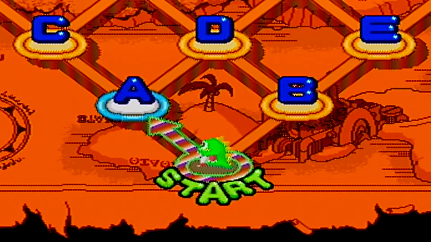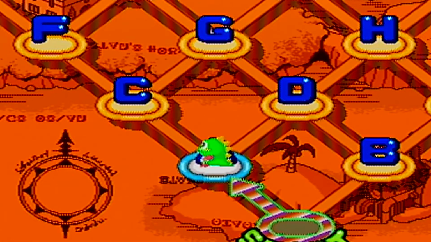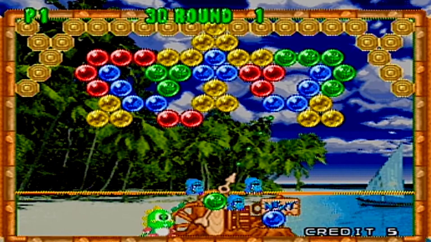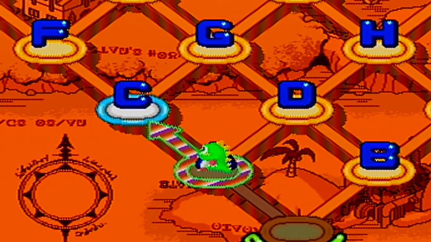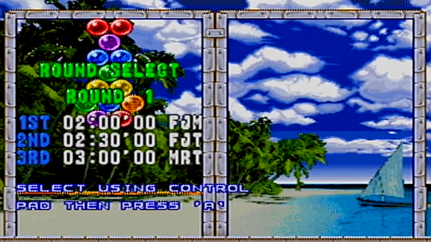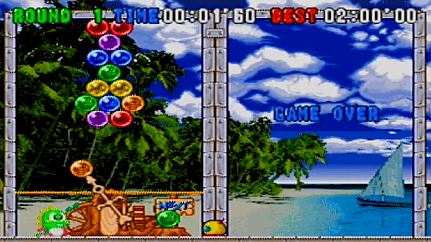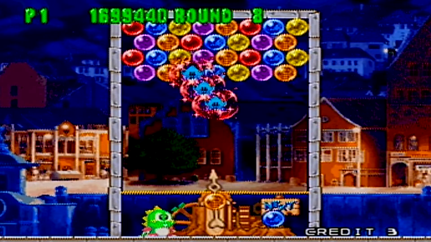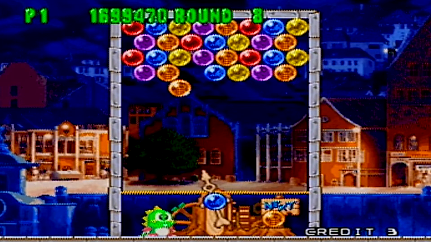Or you can play the puzzle mode, where you can select which path that you want to go down on the overworld map. You must complete the set of pre-made puzzles on the node that you selected in order to advance to the next group of puzzles on the map. There's also a time attack mode where you complete stages and try to get the quickest time possible to put your name on a high scoreboard. If you're a fan of puzzle games, you should definitely get this one. BustaMove is quite addicting and a lot of fun to play.